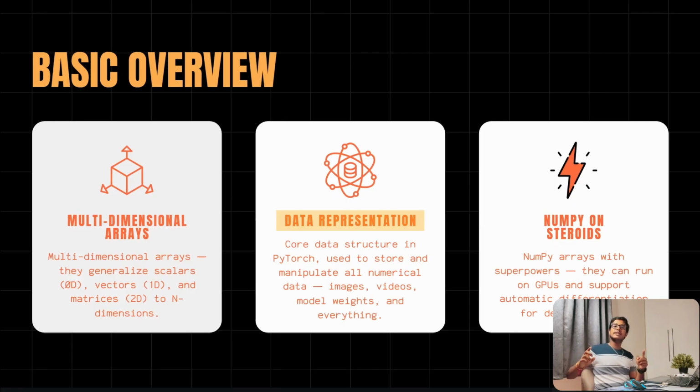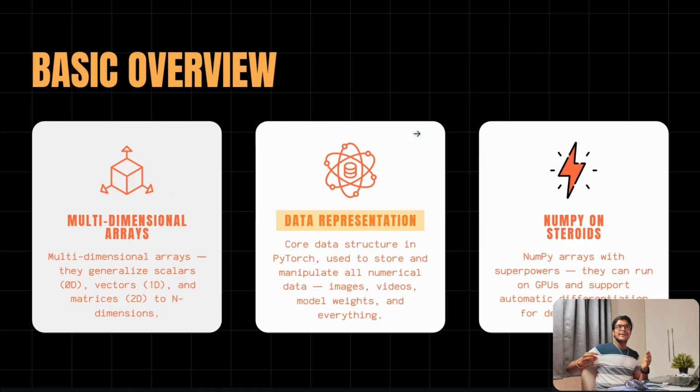And the beauty about tensors is that everything can be represented as tensors. Starting from our scalars to our tabular data, to our images, batches of images, our textual embeddings, everything can be represented in terms of tensors. And that is the beauty of it. We don't need different data structures for different kinds of problems. We just have one data structure, tensors, and we use tensors for all our problems. And that makes our work much more efficient.